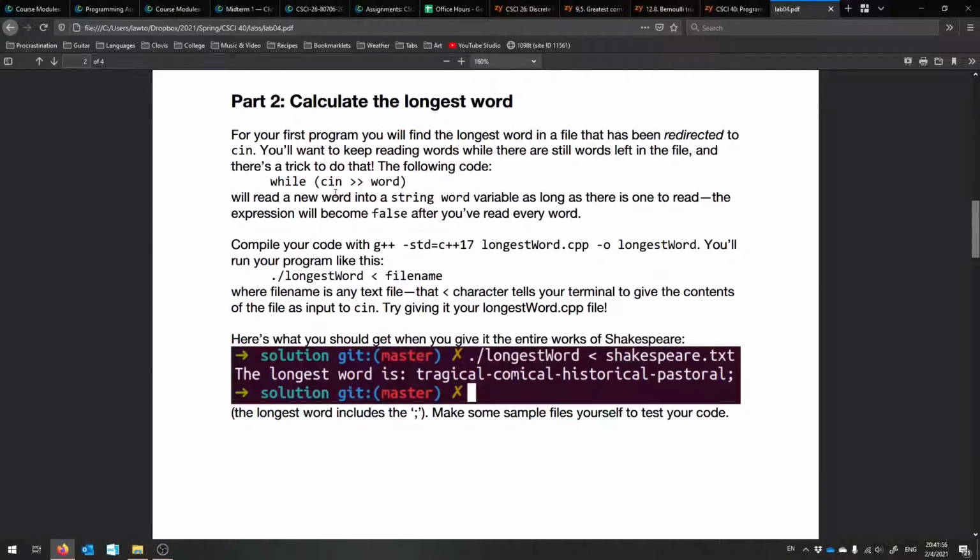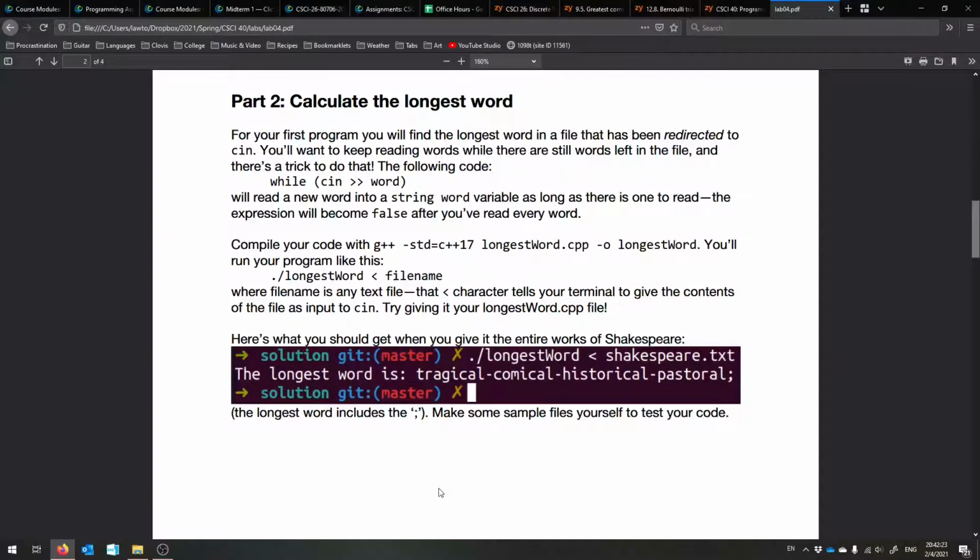But this is what happens. You can have a while loop where you keep on getting words from a file this time. So here is how you can give a file as input to a program. You can use this less than sign to give a file. It tells the terminal to give the contents of a file as input to the program. Okay? So this is from the terminal. You can use this less than sign and just shove a file as input to this program.